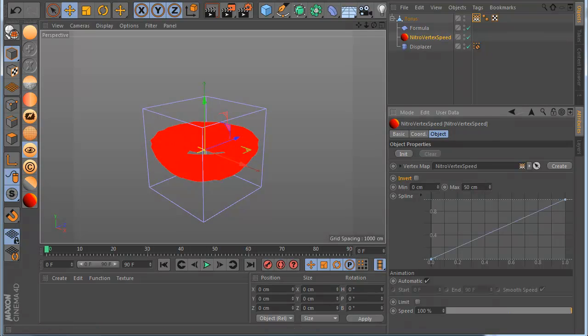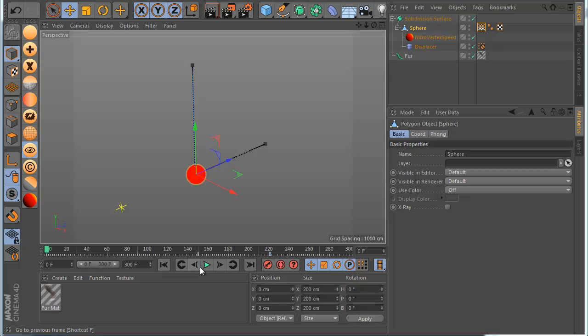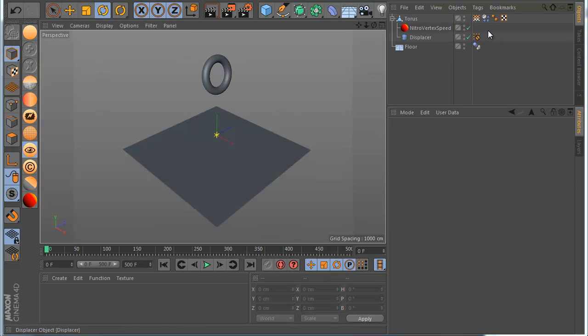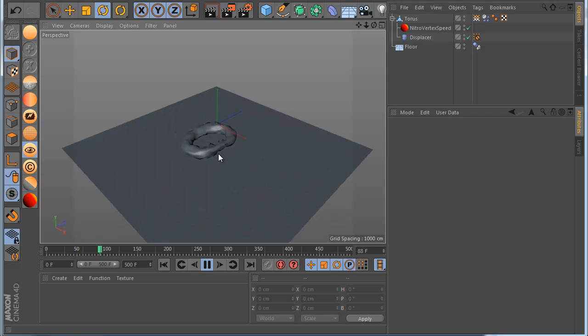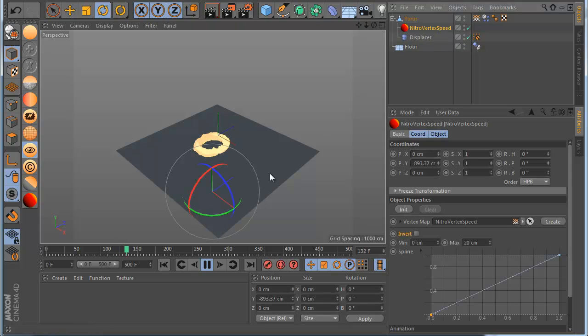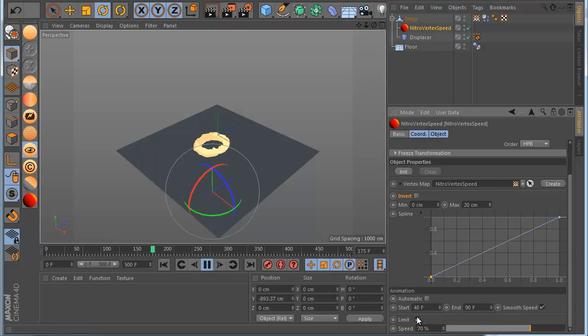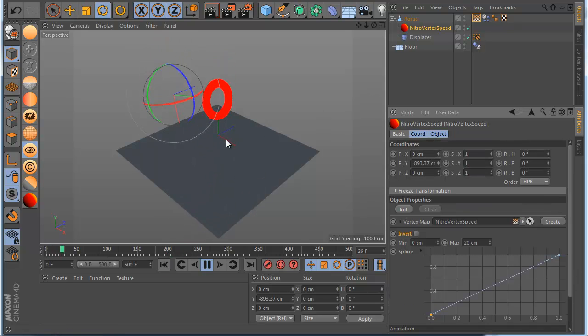So here is one simple example, I make, for example, grow. So when it's playing and moving, it's growing. When it stops the grow, you see? And you have something like this. Here is another very simple example, I make dynamics and I use displacement also. And now when it plays, you can see it's falling. When it collides, you see, and we have these results. And I use very simply here, for example, the limits, and I use the start and stop where I like to stop, so I have the results. You can see how the vertex map looks like.